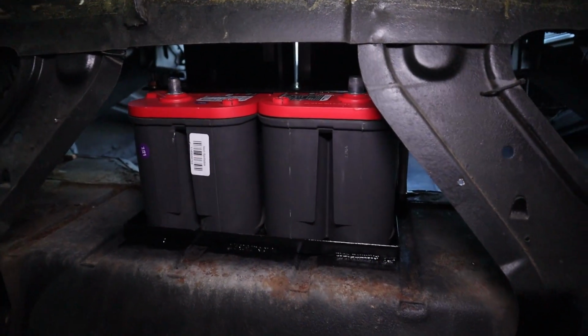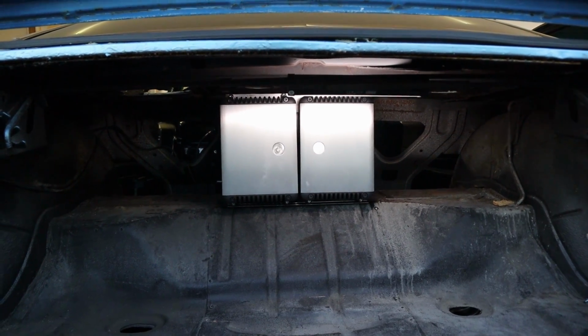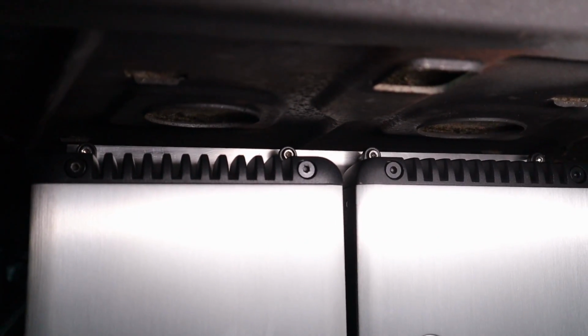I like the battery tray. The battery tray turned out really good. I like the fact that you can't see the batteries, that the amps hide them. It's kind of funny because now we're going to put this speaker box in here that is ginormous, and you're only going to see like a little portion of the top of the amps. So this is what he decided to go with on this thing.